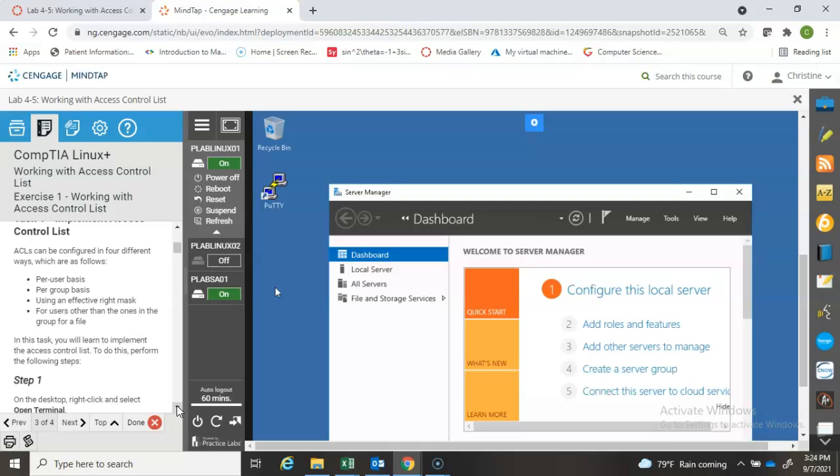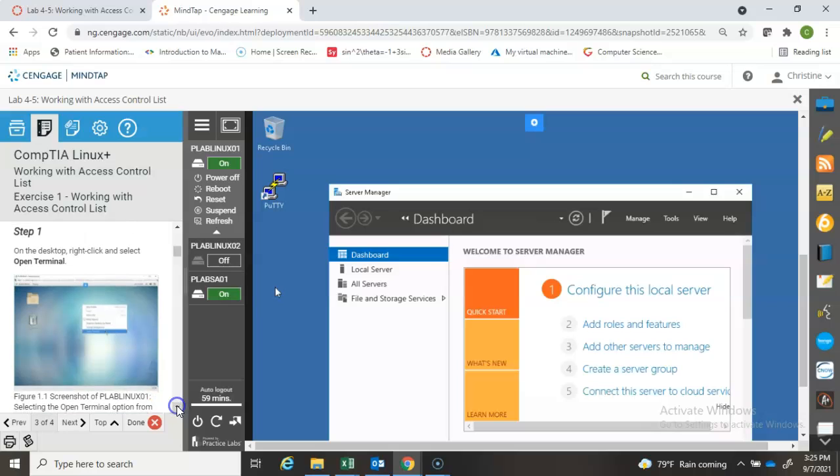They can be configured in 4 different ways: per user, per group, using an effective right mask, and for users other than the ones in the group for a file. In this task, we'll learn to implement the access control list. To do this, we'll perform the following steps.